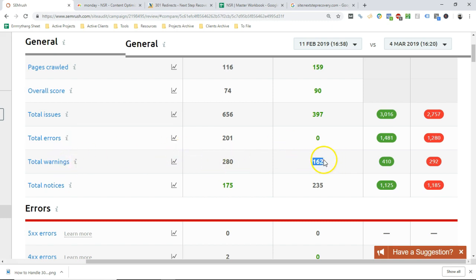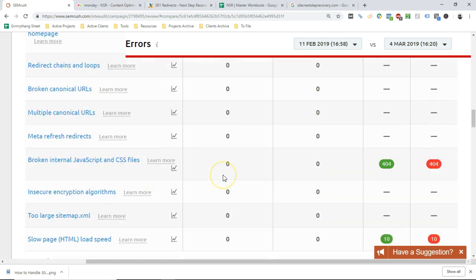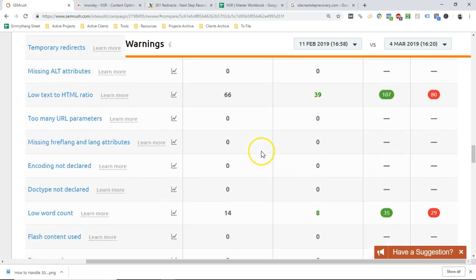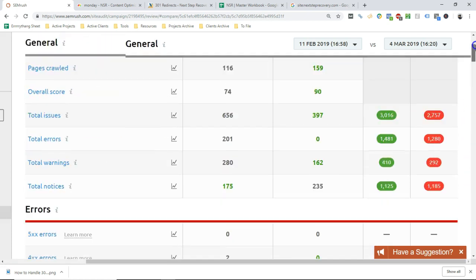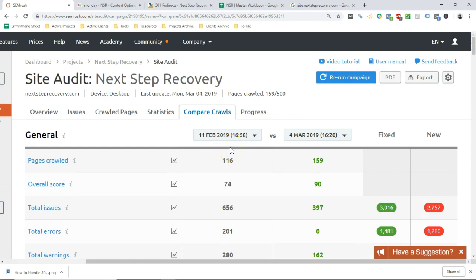The same warnings that are here are not the ones that were present here, so most of these are gone, and there are new ones that came up basically just because of the way that the site was built, being on Elementor, and page builders can get a little bit bloated. So those errors end up being probably like 92 that are unminified JavaScript and CSS files. So there's still work to do here, but obviously the WordPress switch helped things.